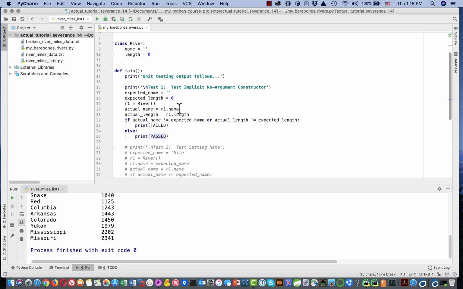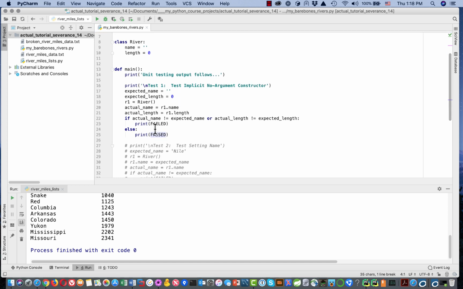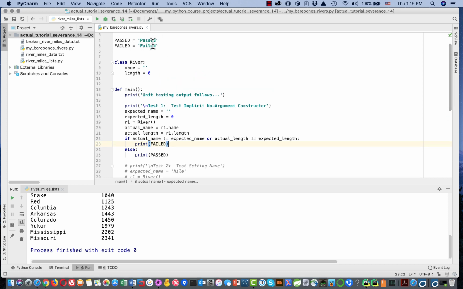So this allows us to not have to code these literals for failed and passed in a redundant way throughout the program. We can just use these constants. Now, if you read up, you'll find that Python really doesn't have constants, which is to say, if we want to assign a value to failed, we could. So we could change it to, instead of the string failed that we have up here, it could say hi Kevin or goodbye Mary or whatever.